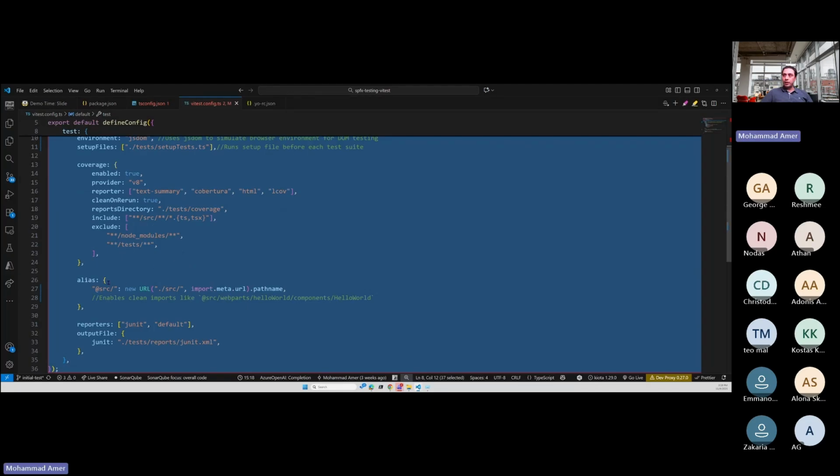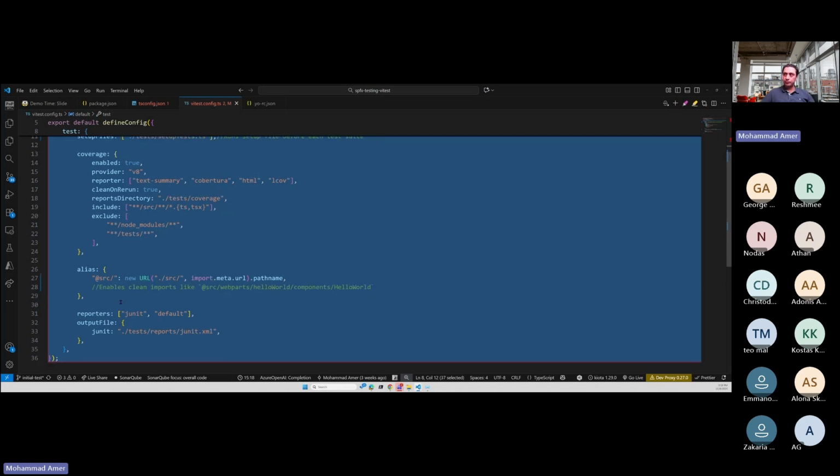Also here, the alias to enable clean imports, so you will not have to add the full path of your component every time in every testing file. And the reporters configurations for your CI/CD, and yeah, so you choose also to add the reporters or not as per your requirements.